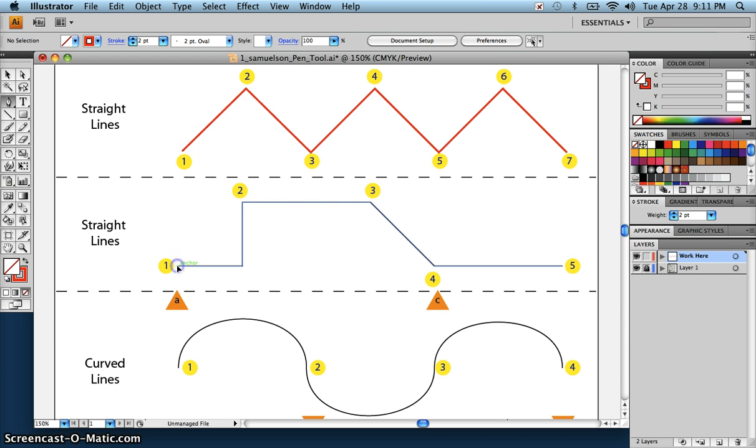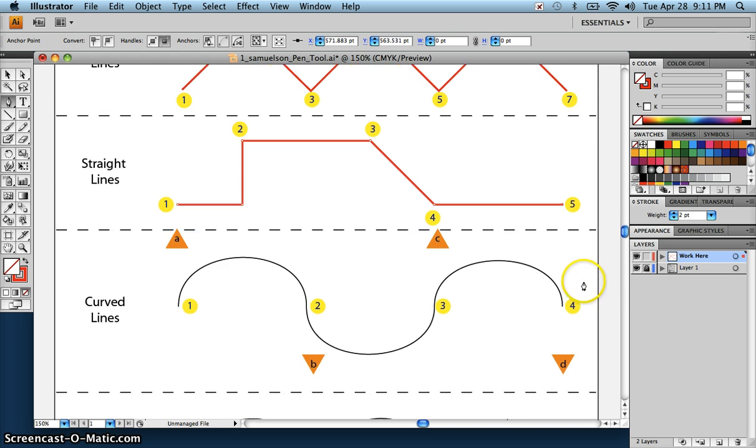So I'm going to click here at number 1 to make my first point. I'm going to hold down my Shift key, and there we go. Shift, Shift, Shift, and Shift and click. And there we go. Perfectly straight.